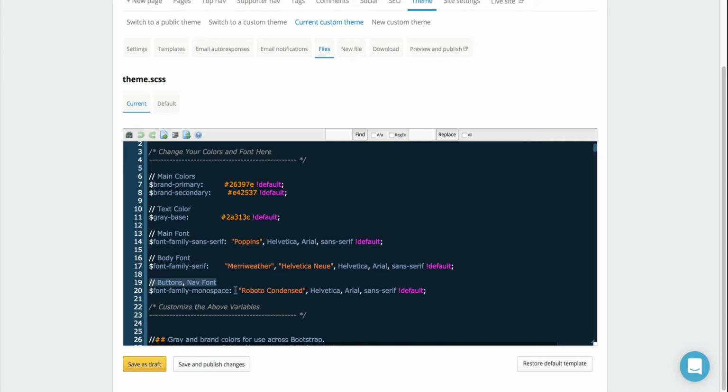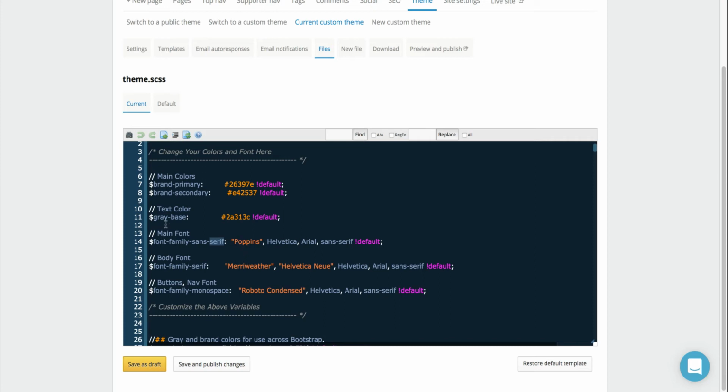And for buttons and the top nav and a few other similar things, you're going to use this third font called the monospace font, and it is Roboto Condensed. Again, even though this says serif and monospace and sans serif, they don't have to be. It's just the most common way to organize it.